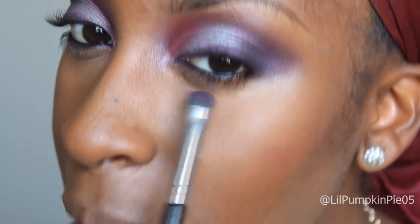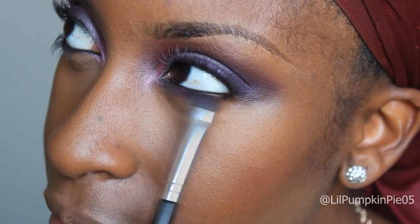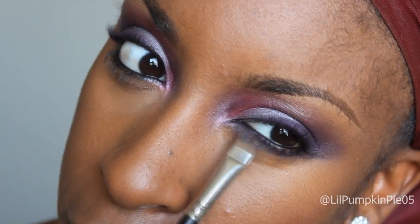We will come back for the lips, but let's go ahead and complete the eyes. I'm lining my bottom lash line with Nocturnal. And then applying that lavender eyeshadow that is on our lid on the inner corner of my lash line. I'm using Dior Show Iconic mascara.